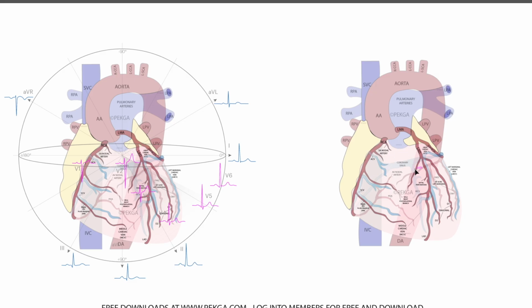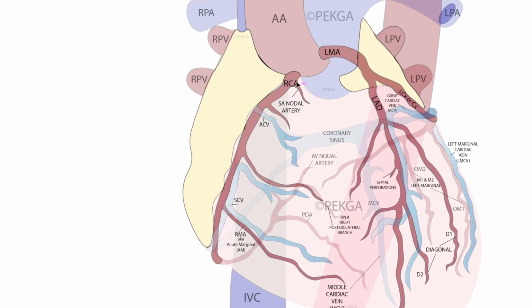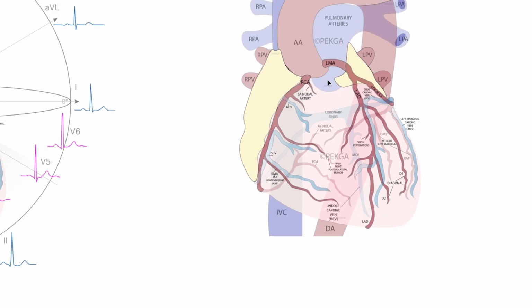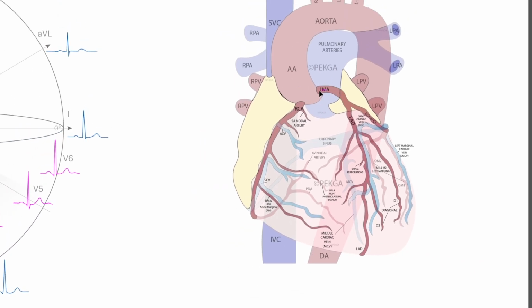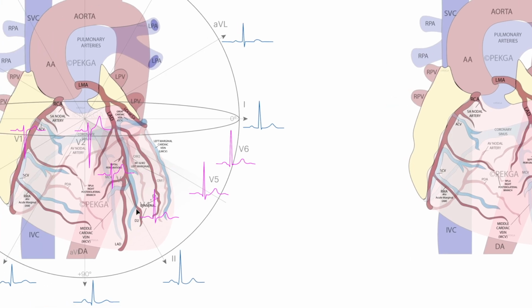So if we take a look at the heart, you get your blood supply. So off of the aorta, right? You have your left main and right coronary artery coming off of it, and it supplies the rest of the heart. Well, if the heart rate is so fast that the ejection fraction has been compromised, maybe not enough of the blood is getting to these regions. And here we're talking about leads 4, 5, and 6.